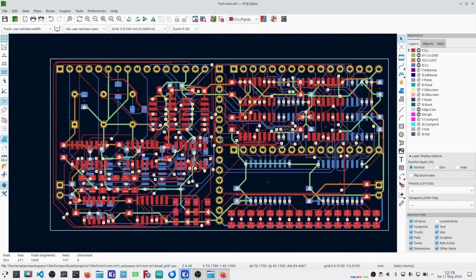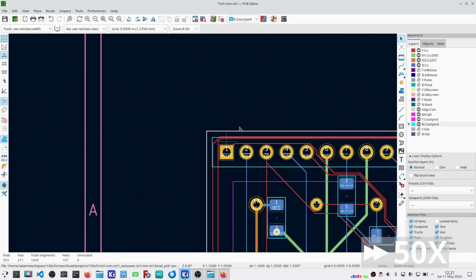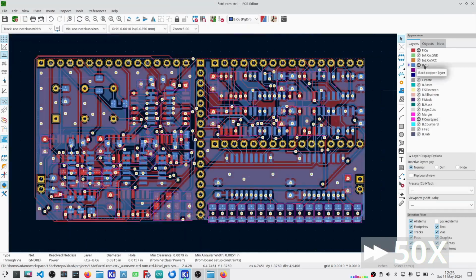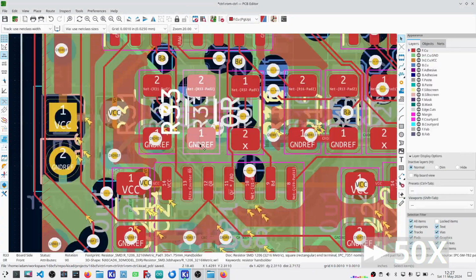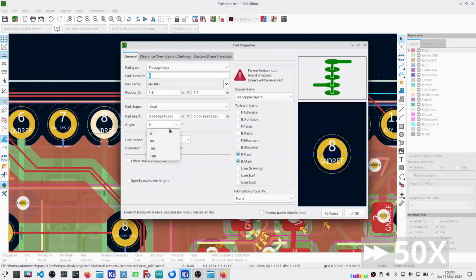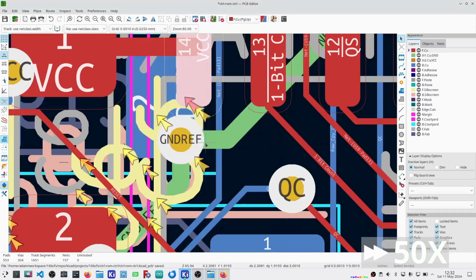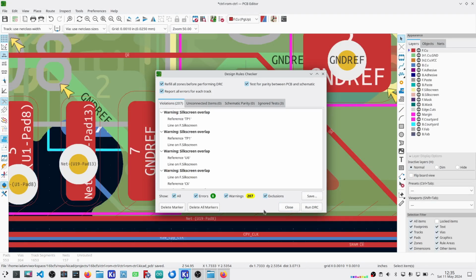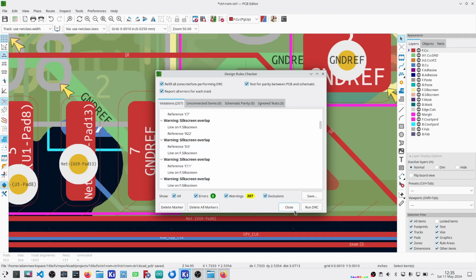Okay, that's everything routed. Let me drop in some backplanes, or fill, I should say, and then I will start with the rules check, and then we'll move on to the silkscreen. Okay, let's get the electrical issues sorted, and then I'll start on the silkscreen. Okay, that gets all my copper addressed. Now let's deal with the silkscreen.